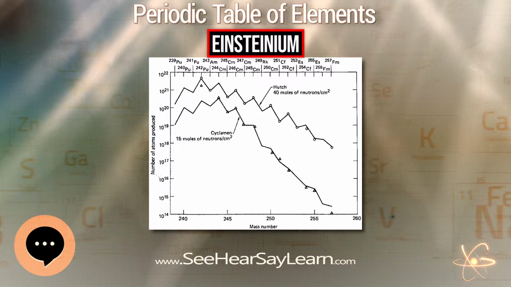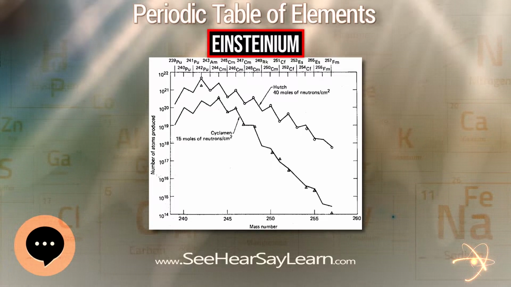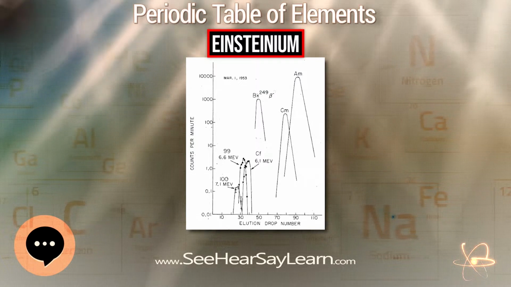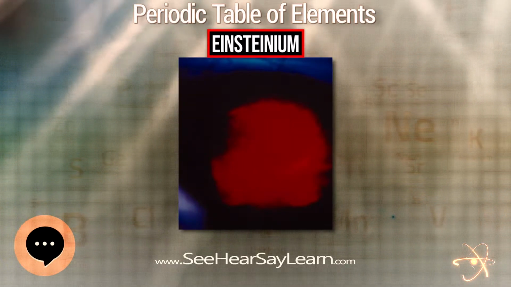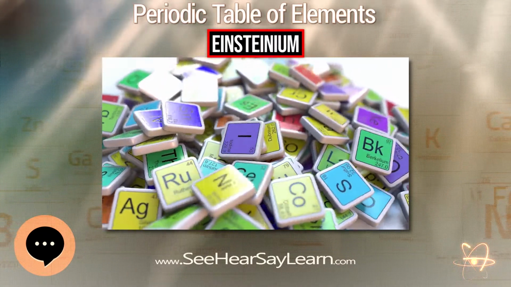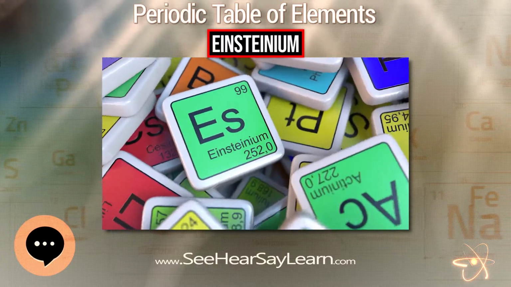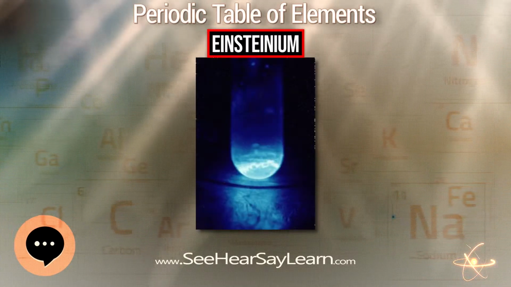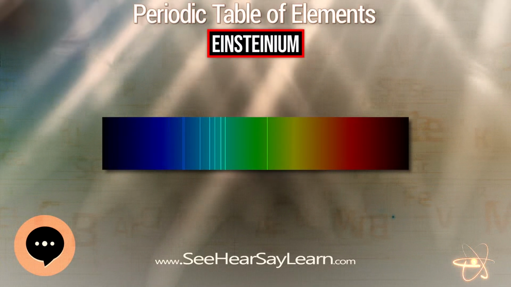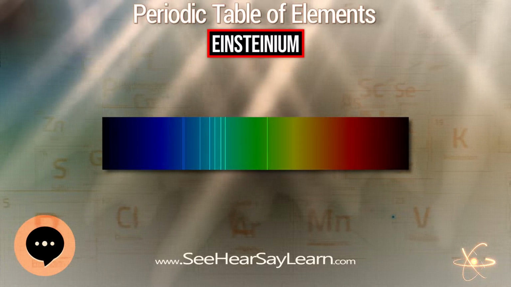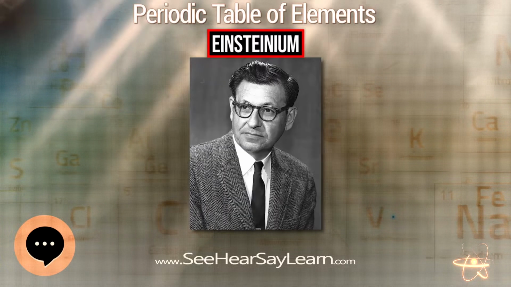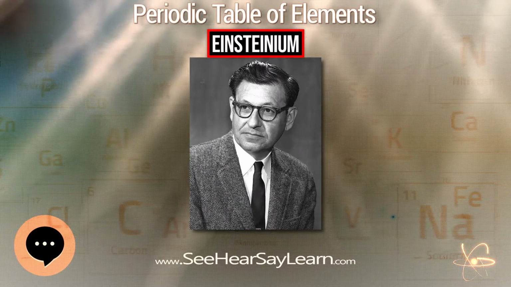Ghiorso and co-workers analyzed filter papers which had been flown through the explosion cloud on airplanes. Larger amounts of radioactive material were later isolated from coral debris of the atoll, which were delivered to the U.S. The separation of suspected new elements was carried out in the presence of a citric acid/ammonium buffer solution in a weakly acidic medium, using ion exchange at elevated temperatures. Fewer than 200 atoms of Einsteinium were recovered in the end. Nevertheless, element 99, namely its 253Es isotope, could be detected via its characteristic high-energy alpha decay at 6.6 MeV.